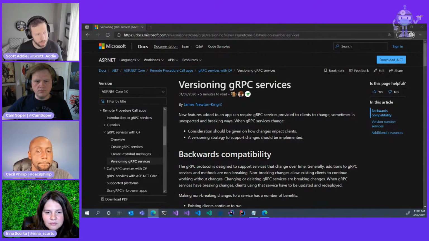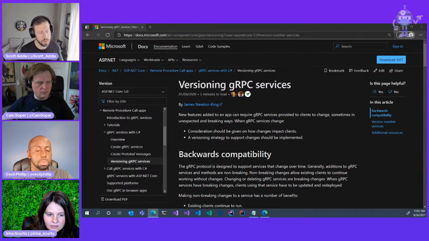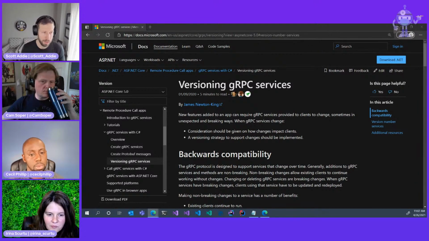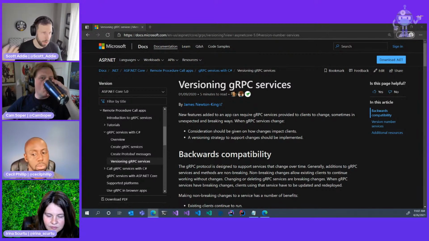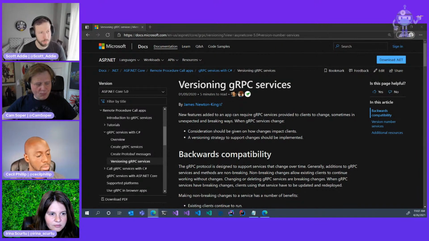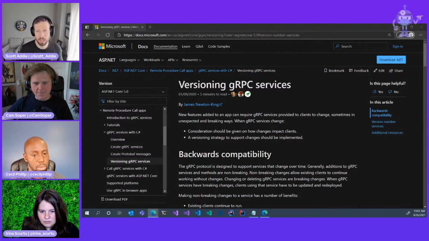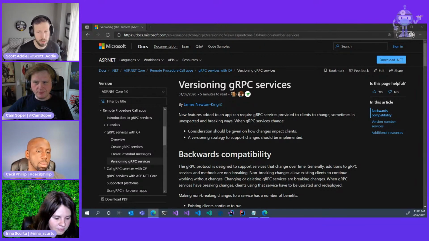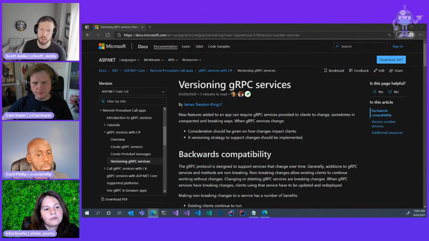What we have here in this particular doc is a strategy and some guidance for versioning that type of service. Of course, you always want to strive for some degree of backwards compatibility. However, as we know, that's not always possible when you're building out services. The focus of this doc is: when breaking changes are implemented in a gRPC service, a consumer must react to those changes in some way. And it's for this reason that a sound versioning strategy should be adopted.